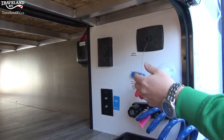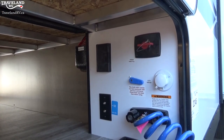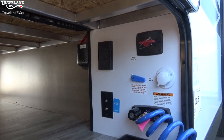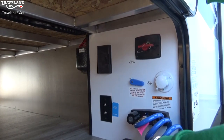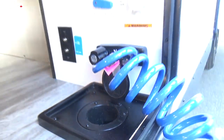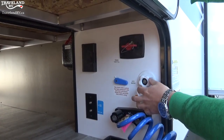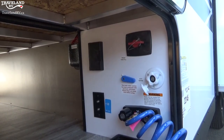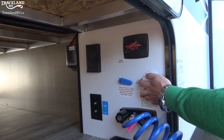I pull the pin so I know it's for sure disconnected. If you're going to be leaving it for more than about three days I would disconnect the battery, because there is a hardwired LP and carbon monoxide detector inside that will continue to run off the battery. Your fresh water connection is right here — they give you a little spot to run the hose up through so you can keep the compartment door locked and closed. Always use a water pressure regulator. Those are sold in the parts department. Make sure you're using a fresh water drinking hose and a water pressure regulator when you're hooked up to the city water connection.